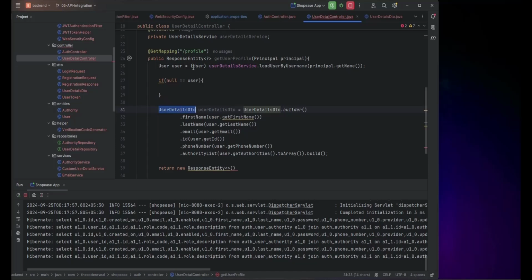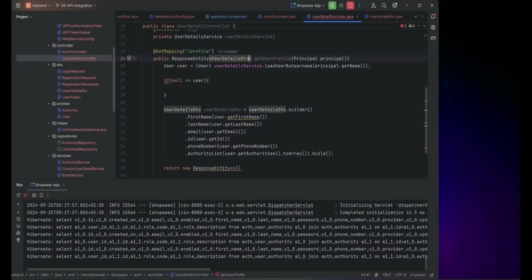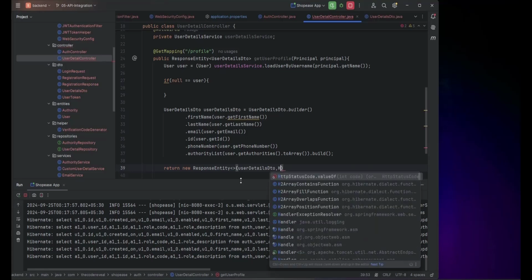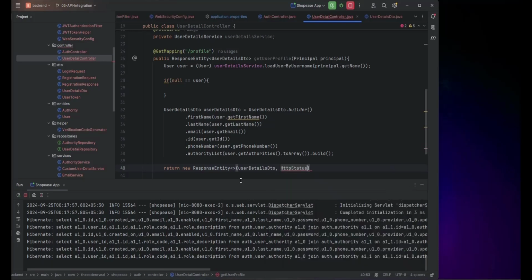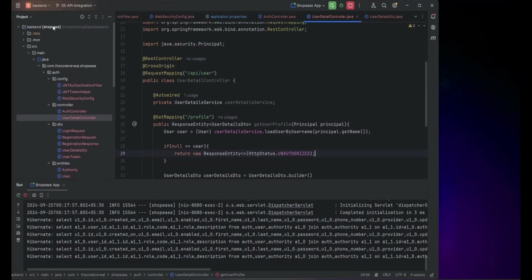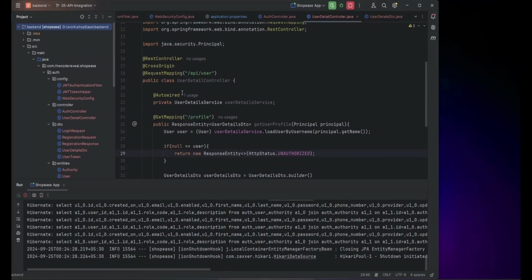Let's use this here, HTTP status dot okay, and here we return unauthorized. Now let's restart this application.